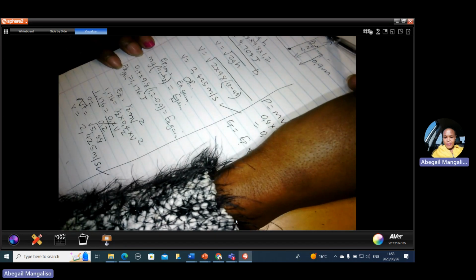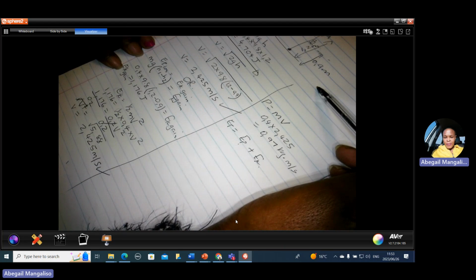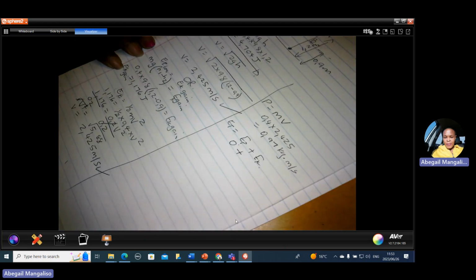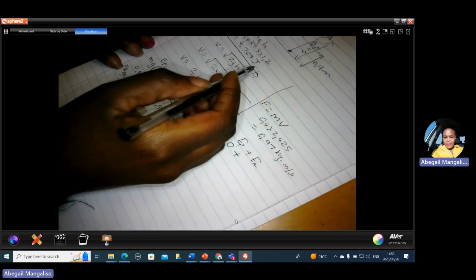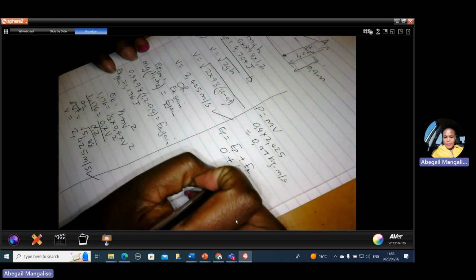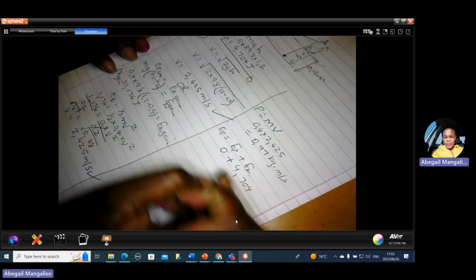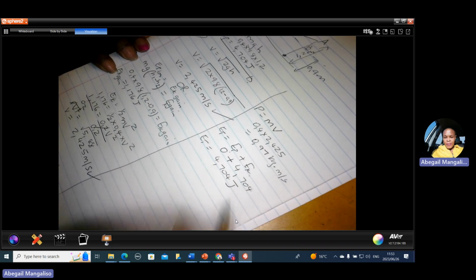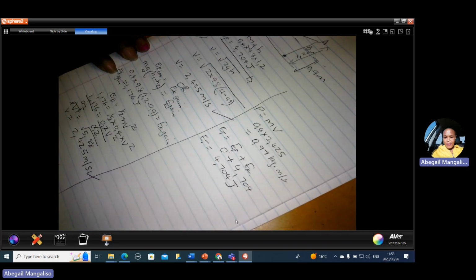Do we have potential at the bottom of the slope? Remember, we have potential on top, right? So at the bottom, all of the height will be 0, so potential will be 0. But energy cannot be destroyed. So the potential it had initially on top will all be converted to kinetic. So the kinetic at the bottom will be equal to this answer. So it is 4.704. The answer for total mechanical energy is 4.704 joules. So this is how you solve it.